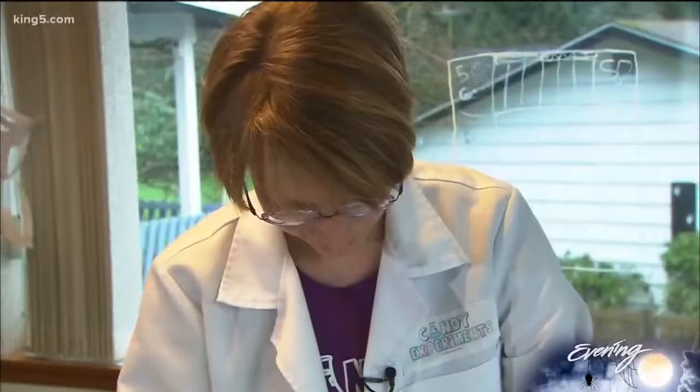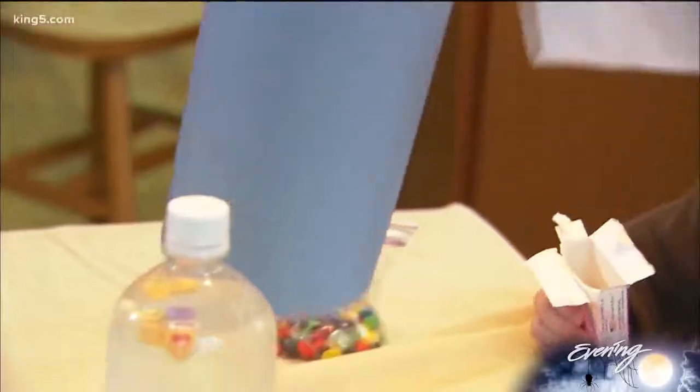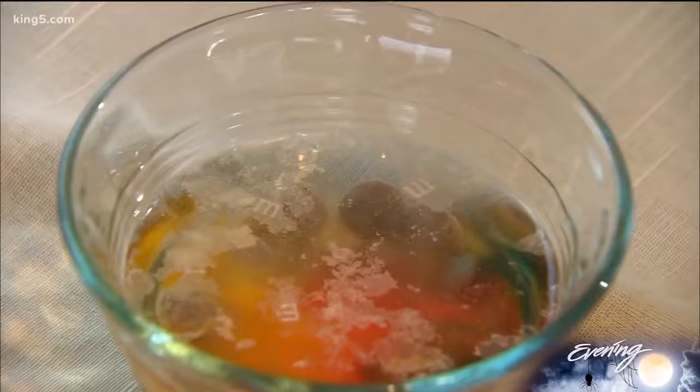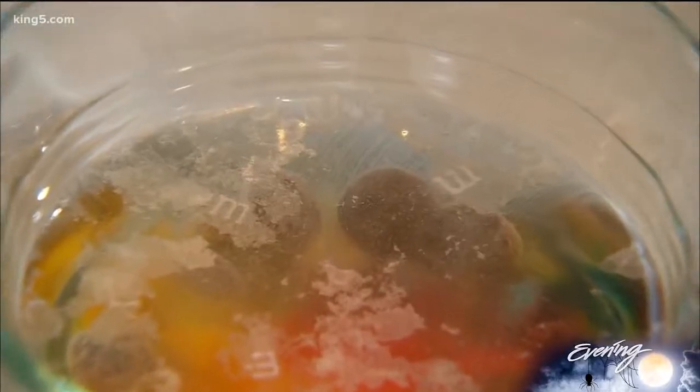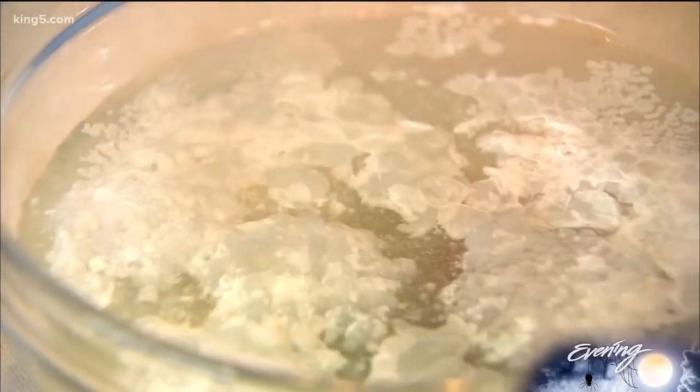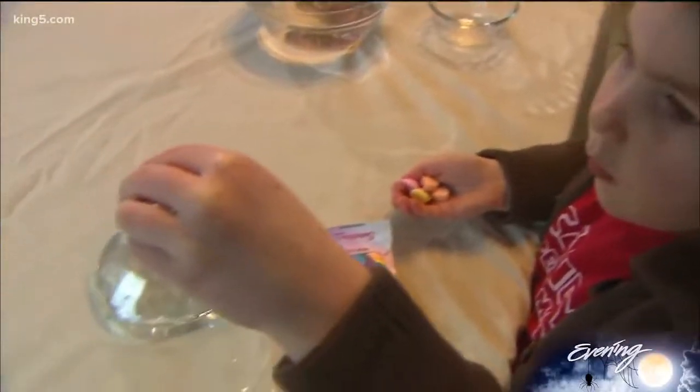I started seeing ways we could teach real science with these experiments. Laura Lee Levitt was hooked and soon all three of her kids were joining in. They've learned the M's in M&M's float — you should be able to see a few M's on the very surface of the water. Baking soda makes warheads loud, and carbonated water makes candy hearts dance.